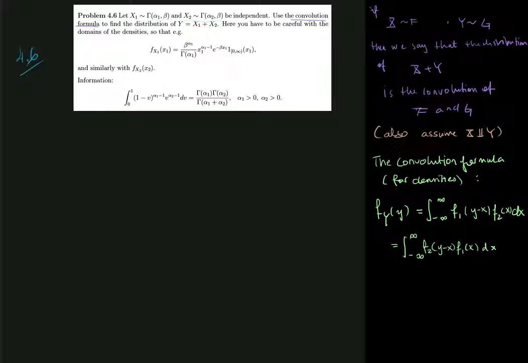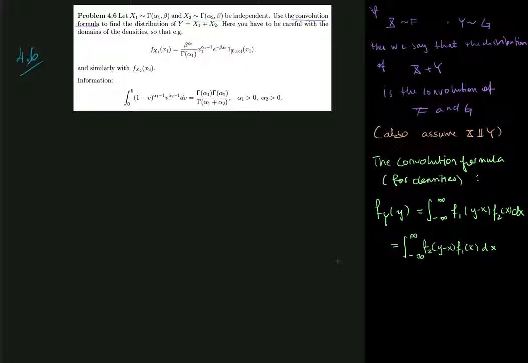So in this case, it doesn't really matter which one we choose to plug the y minus x inside, because x1 is gamma distributed, x2 is gamma distributed. The only difference is the first parameter. So their densities have more or less the same expression. However, sometimes if we're looking at the convolution of two distributions where the densities are very different, then it might help to choose the right density to put the y minus x inside. So just remember that this order is not written in stone.